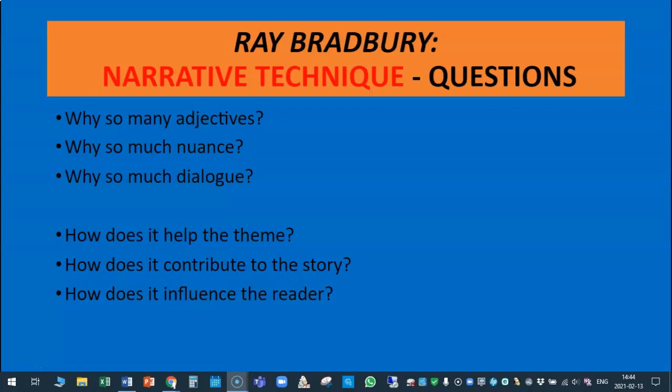And that connection is basically engaging you in the process of reflection to the main idea of the story. So we're seeing different perspectives, and you're able to say, yeah, okay, I understand the father, but I understand the mother, and I understand the child, but I also understand the doctor. And you come to that conclusion at the very end of it. Like I said, it's a very philosophical process, and that's how it helps build the theme, contributes to the story, and it influences the reader because I feel with Bradbury we're very engaged. We're more engaged when we read Bradbury than other science fiction writers that have more technical purposes.